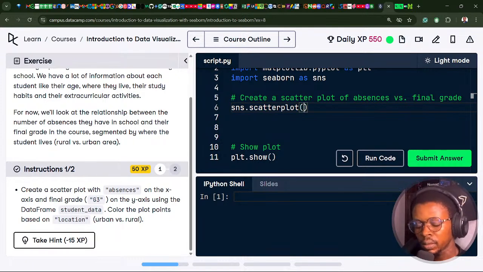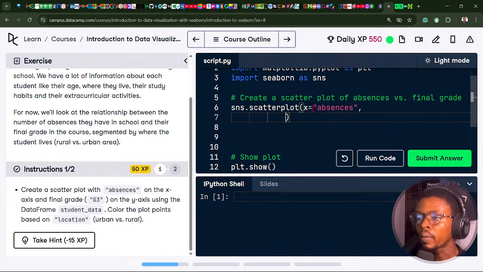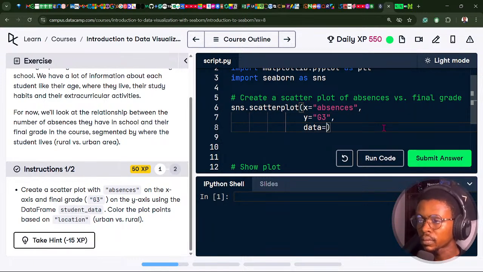So open bracket, our x-axis, absences on the x-axis, comma, our y-axis, and that is the final grade on the y-axis. Use the data frame student data. So the data frame we're using for this is student data.